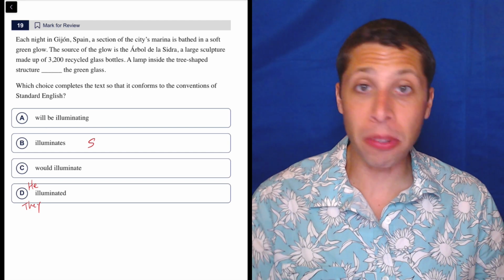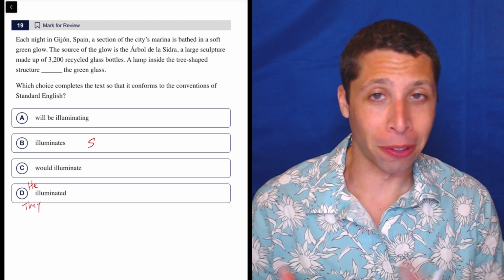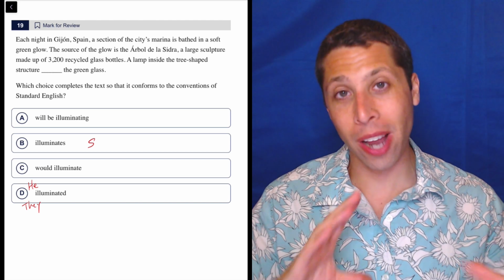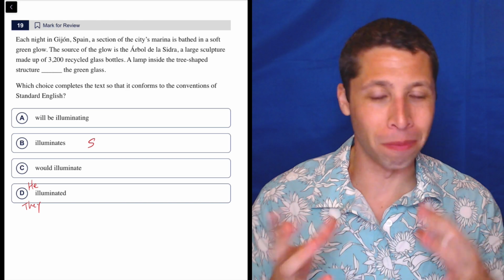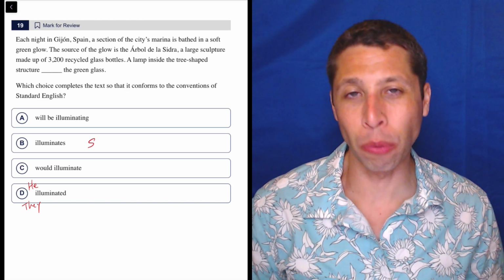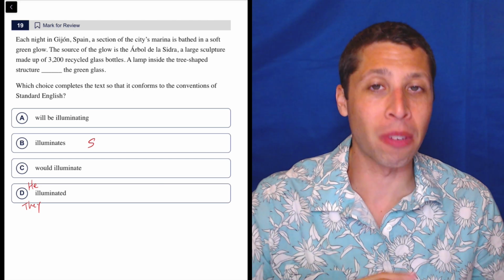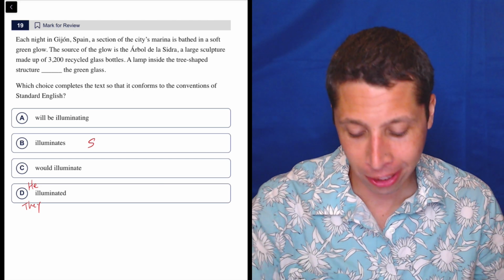And in most verbs in English, there is no singular or plural. It's the same. So most of these answer choices, with the exception of B, do not have any sort of singular or plural difference. So it's probably not about that rule. It's probably about past, present, future, right? Which one do we need in terms of the timing of the sentence? So let's take a look.